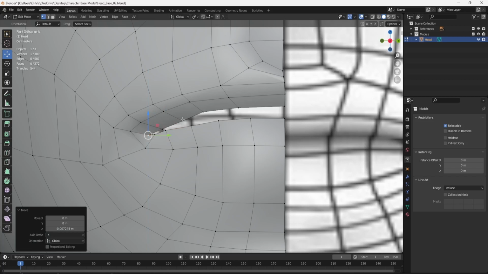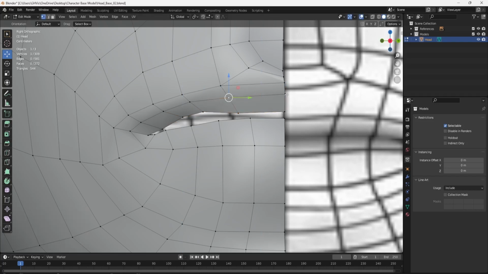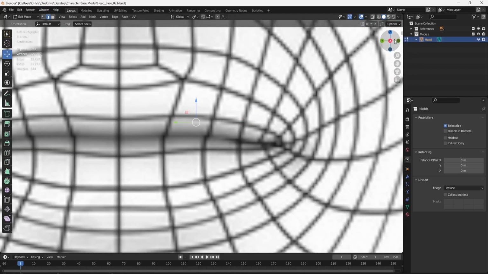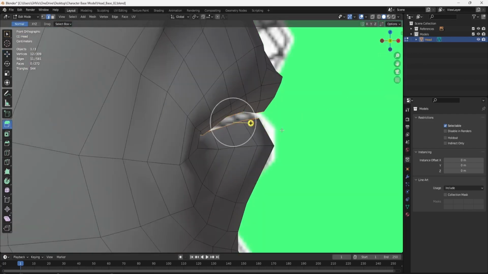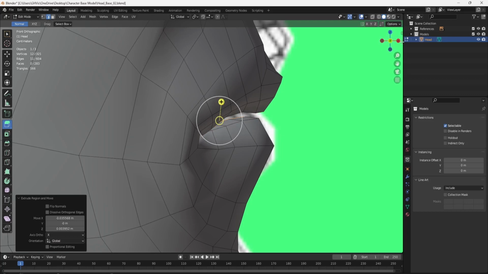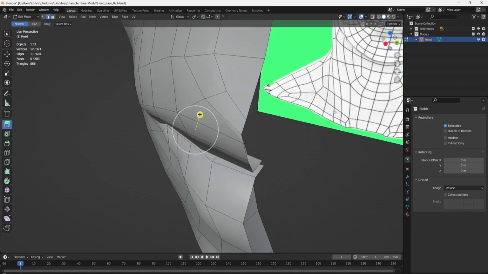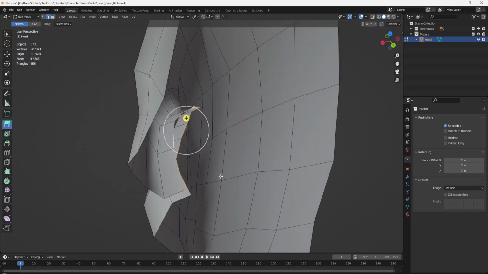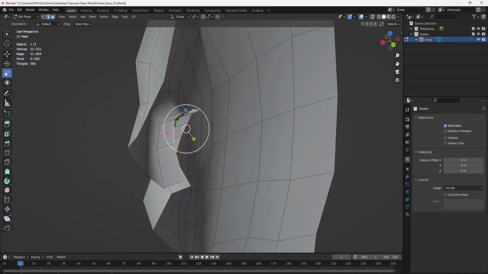And similarly with the mouth, it's what we've just done to the eye. So we're just going to select the loop round, and we're going to extrude this back on itself. So get the extrude tool and just pull it back in. Actually, look at this, it's starting to go back inside the face now. Now to scale this up in the height.